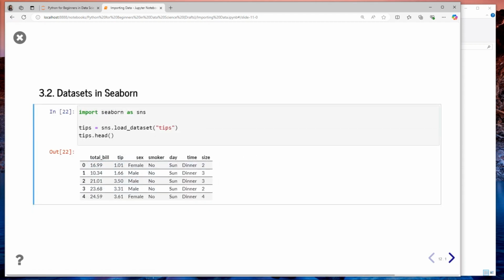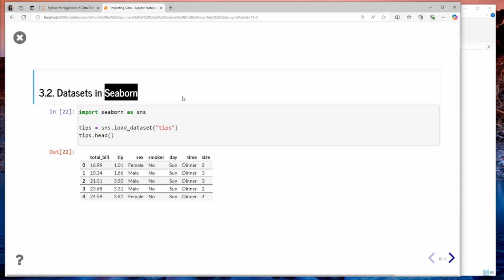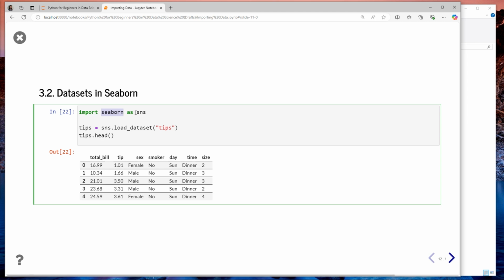And then let's take a look at another package called Seaborn. Seaborn is a package for creating graphical displays. It contains a lot of high-level functions that we can use to create very beautiful plots. It comes with some data sets, for example, tips. So the syntax is, first we import the package, Seaborn, and give it an alias sns, and then call the load_dataset function and specify the dataset you want to load.